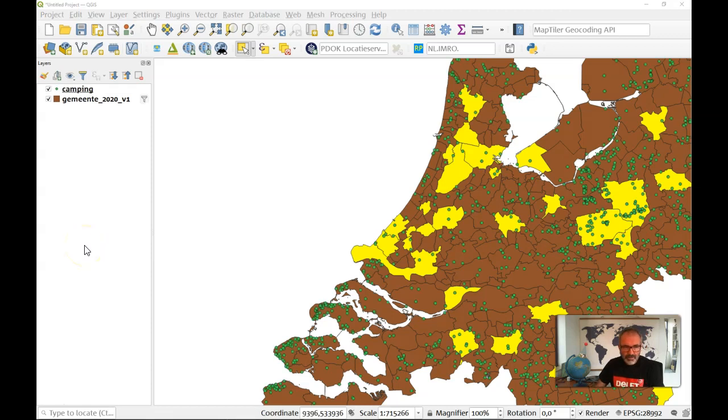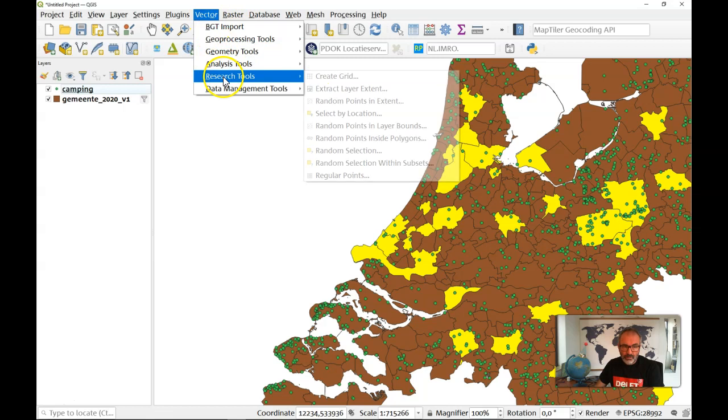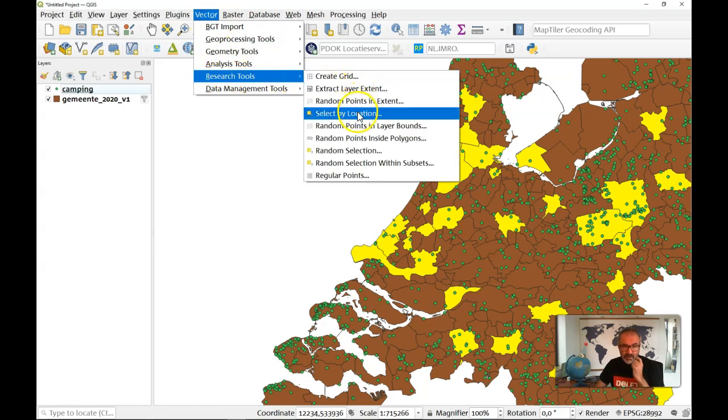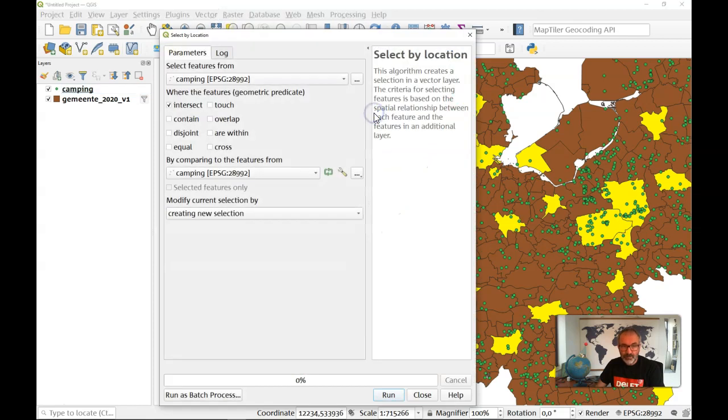I've loaded a dataset with campsites in my project as well. What I could now do is select those campsites that are within the selected municipalities. There are a few options to do that. One of the places where you can find that is select by location under the research tools.